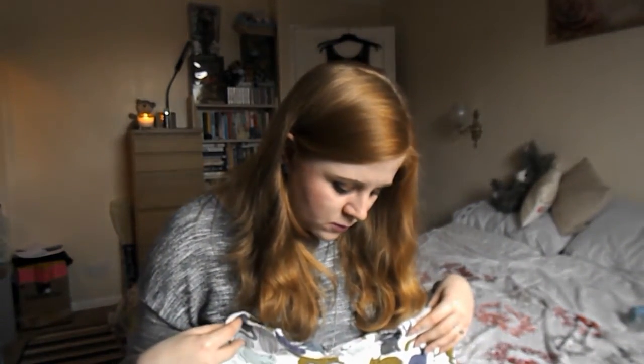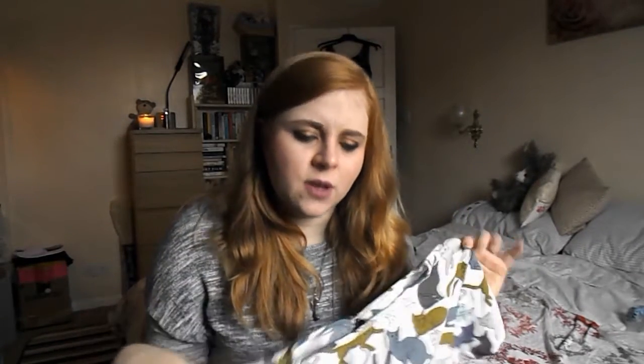I bought a few things from H&M. The first thing isn't really all that wintry, but I kind of feel the colours on it make it winter-appropriate, and I just could not resist the print. As soon as I saw it I had to have it. It's this cute little lightweight t-shirt covered in cats! At first I wasn't too sure about it when I tried it on because the pocket is in a really strange place — it's quite far down on the t-shirt. But the print was just so amazing I had to have it. It was about £14.99.